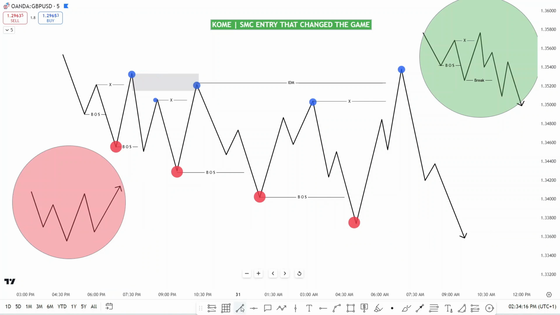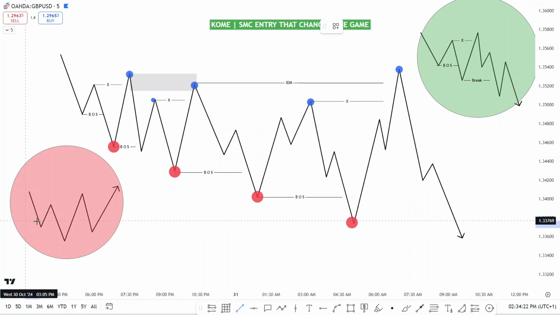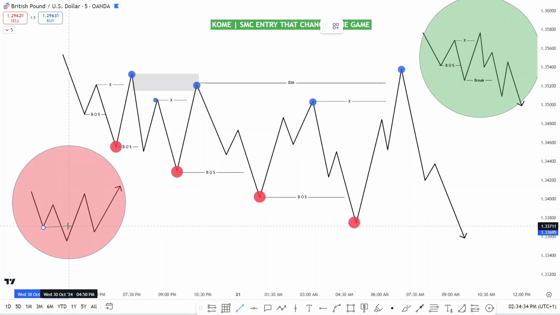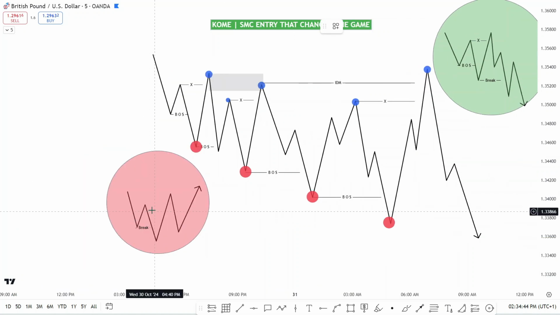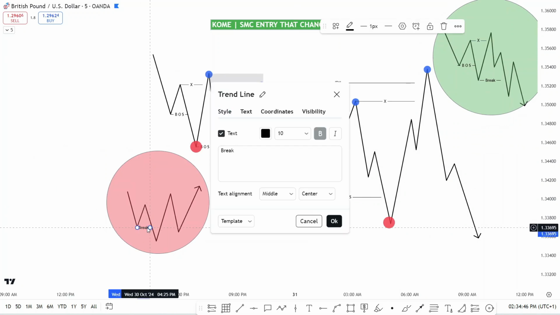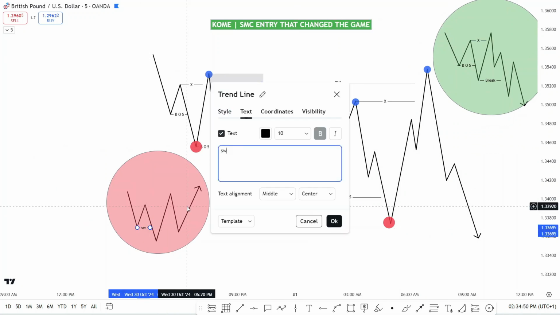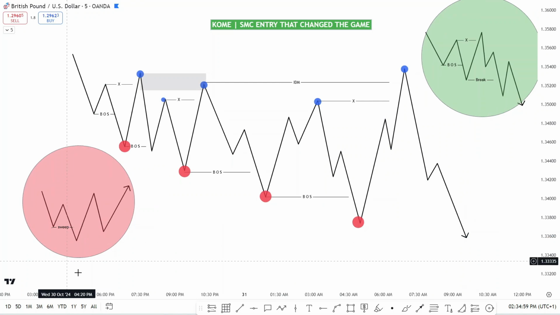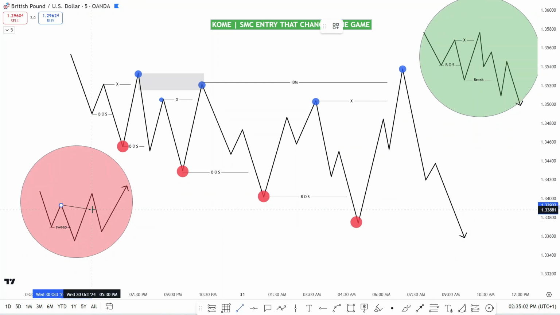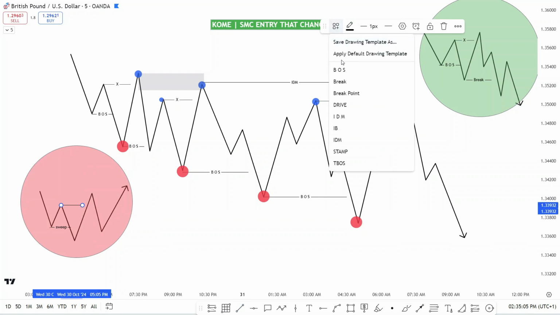All right, the first thing we want to do is see price trade below, in the opposite direction of our trend. In this case, we want to see price either break this structure or sweep. If price sweeps, this is actually a perfect example. It will give us high probability. So of course, let's take this as a sweep, because with the other diagram I'm going to show you the other example. But this one, let's say this is a sweep. After the sweep, we want to see a nice break of structure, body close, break of structure.